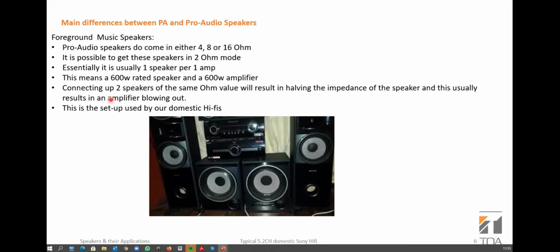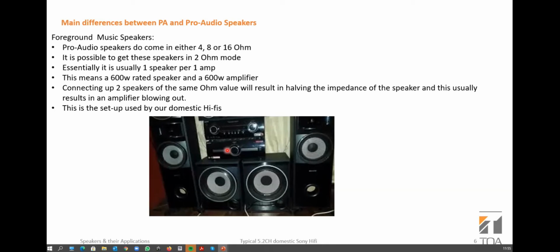This is because each output of your amplifier on this music source is designed to be 4 ohm. So if you double up the speakers, that output becomes 2 ohm. Same on this one, if you double up, that output becomes 2 ohm. If you double up, that becomes 2 ohm. So essentially, instead of the amplifier seeing a 4 ohm load on each output, it's going to see a 2 ohm load. So it's going to try and do what it's not supposed to do. Seeing 2 ohm relates to almost a short circuit for this particular amplifier. So you'll have a problem.